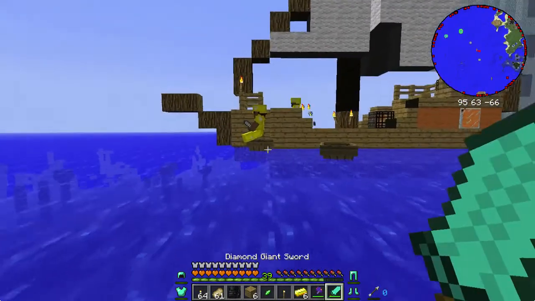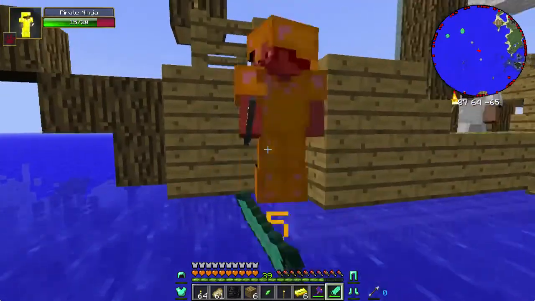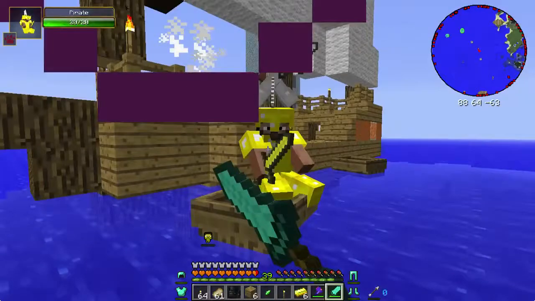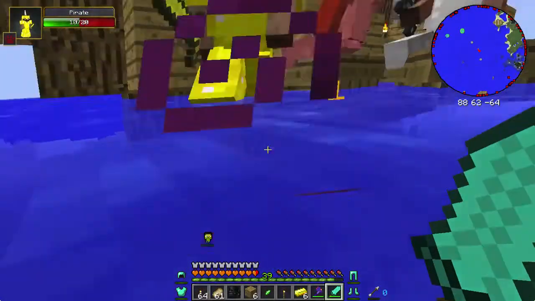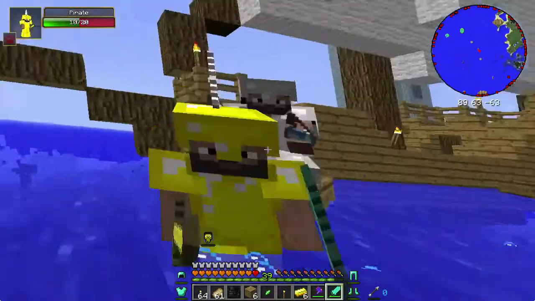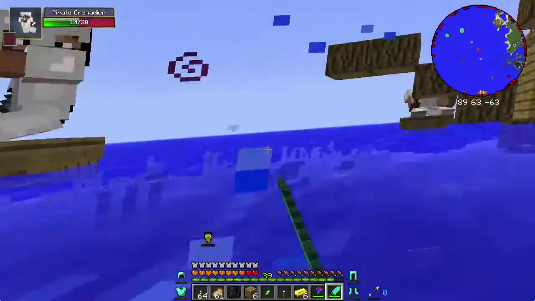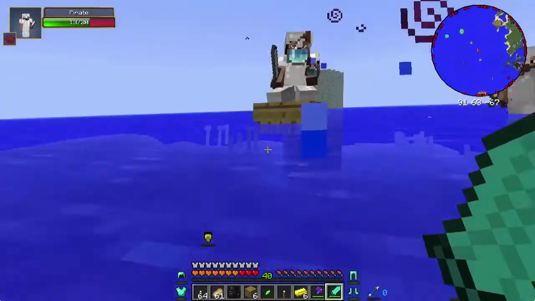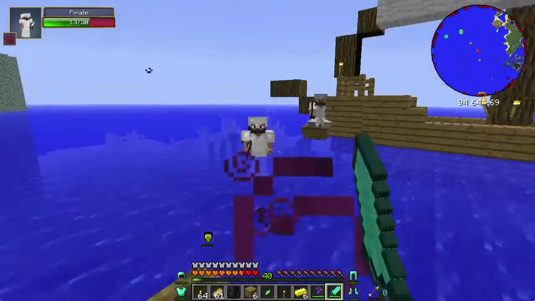You're gonna come after me? Come at me, bro. You got a pirate ninja. Now one of them's glitching, I can hear it. And not only do they spawn their own boats, they can also go on to other boats of others. Whoa, I'm all over the place. I'm drunk on rum. Yeah, these guys are chucking bottles of rum at me.